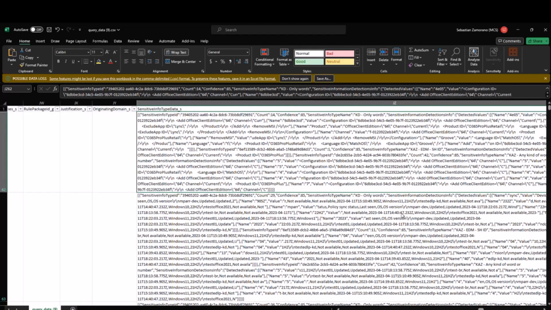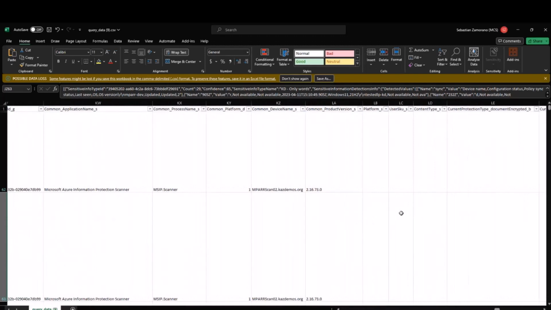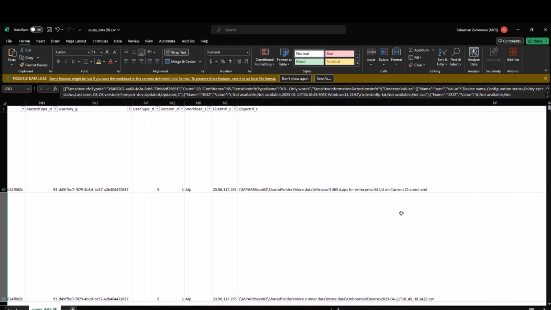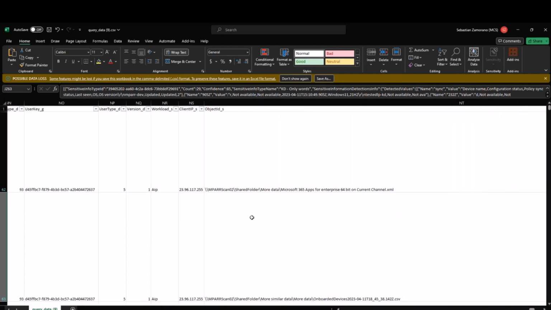I need to collect only that information. Previous to this call, I was working with another customer that needed a specific report from the scanner. One of the cases was related to a specific path and a specific sensitive info type.